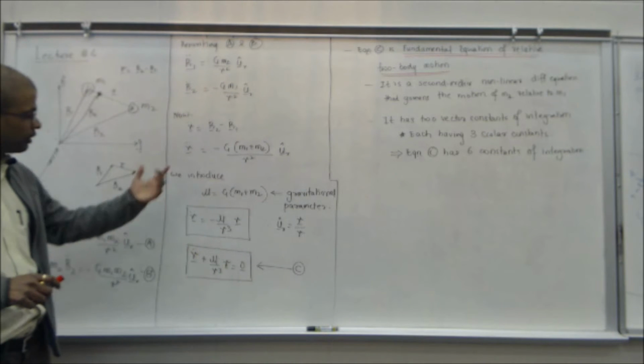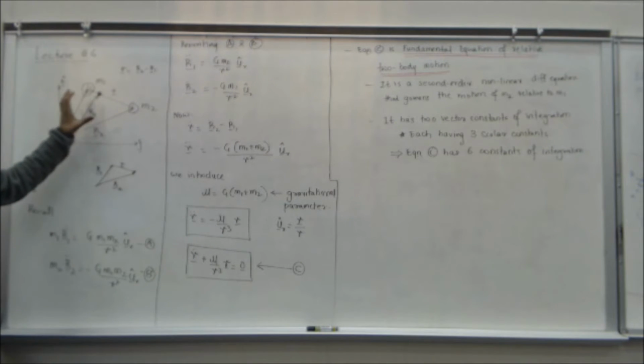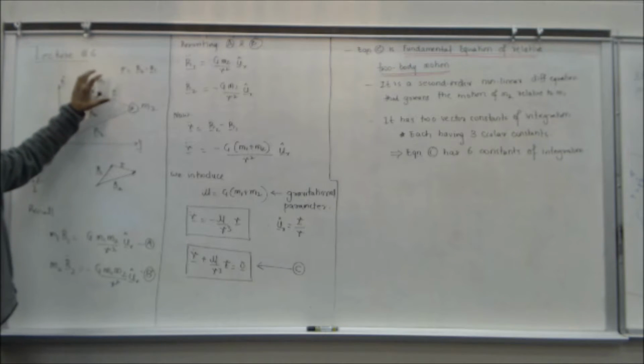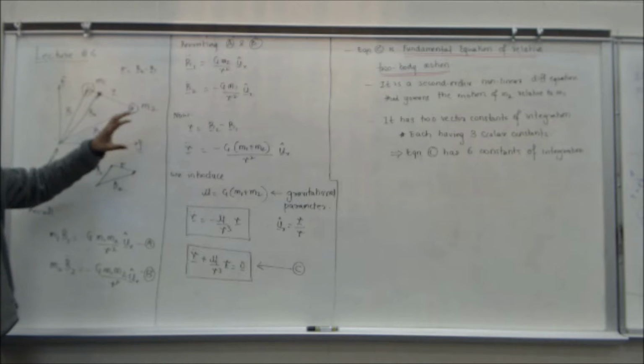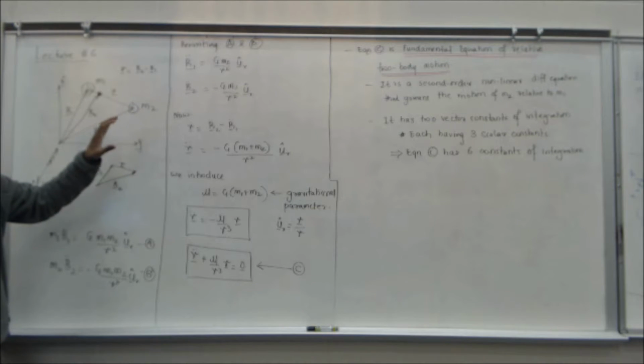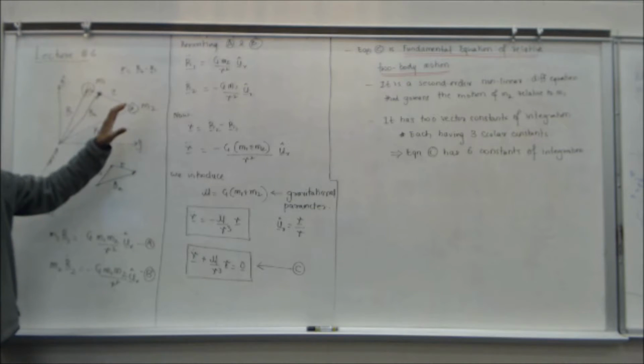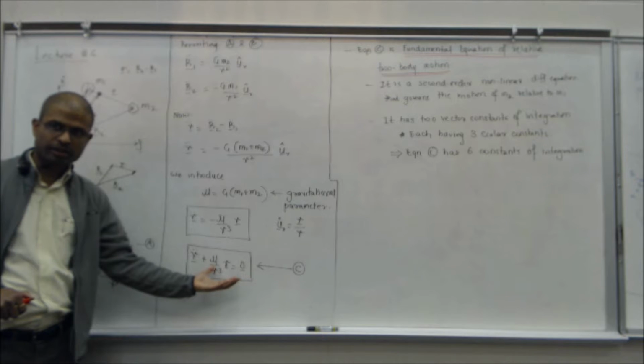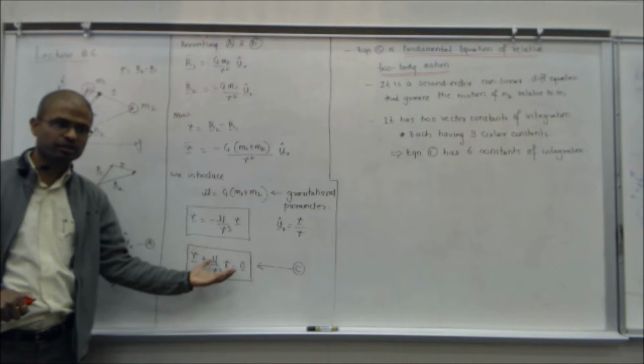So the intent here is to study the motion of an orbiting body with respect to a central body, one body with respect to another body. The motion, the position, the velocity, the acceleration, all those. Okay? So this equation gives you that study. This is a big answer to that question.